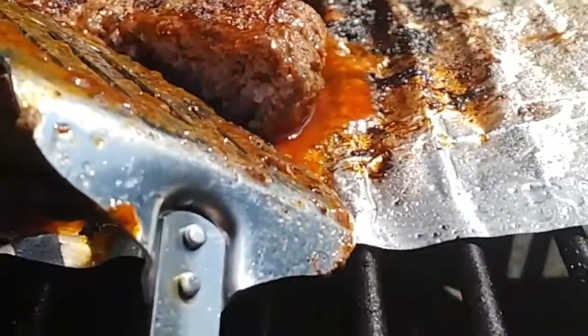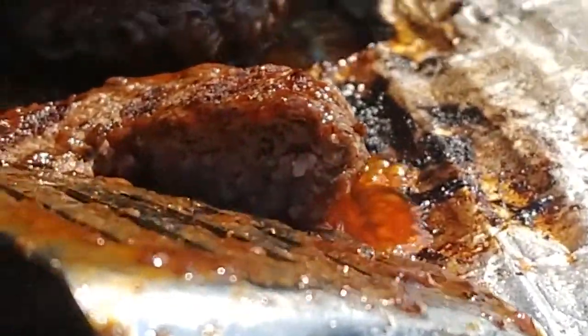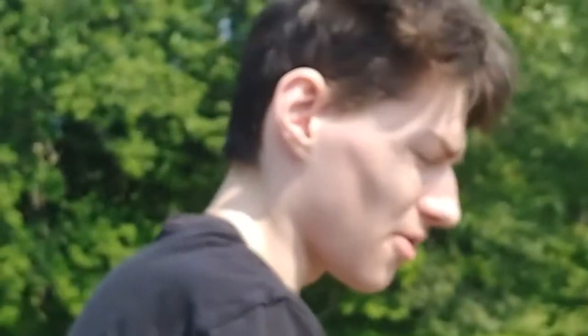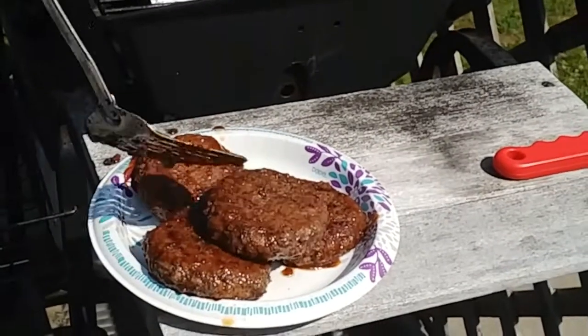Look at that. You see that? That is good. You might not be able to see that now, but that's through and through. Also, now you got a nice Pac-Man burger. No Pac-Man impression. Waka waka. There you go.